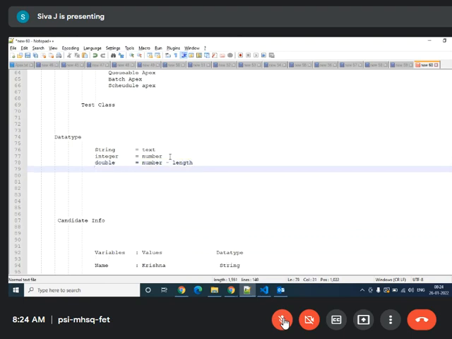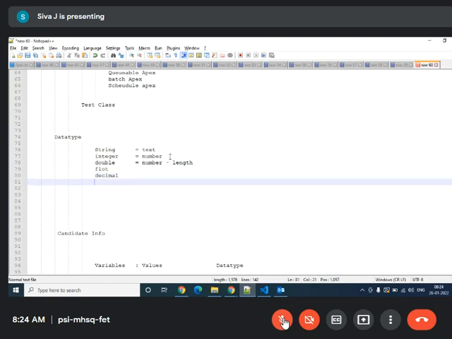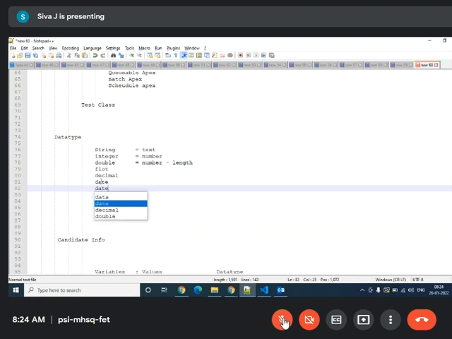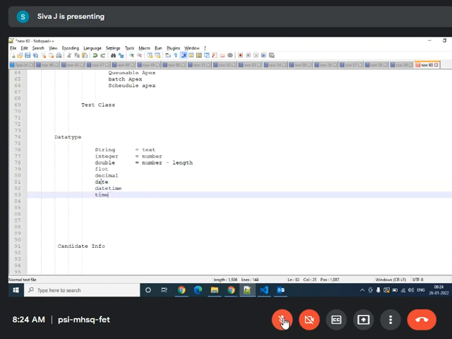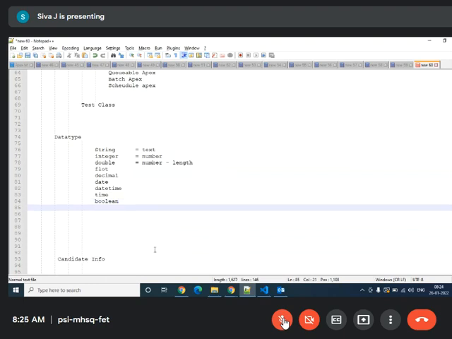Okay, double, float, decimal. That's what we have for numbers. Now, similarly, string, number, date, date and time, boolean, blob.